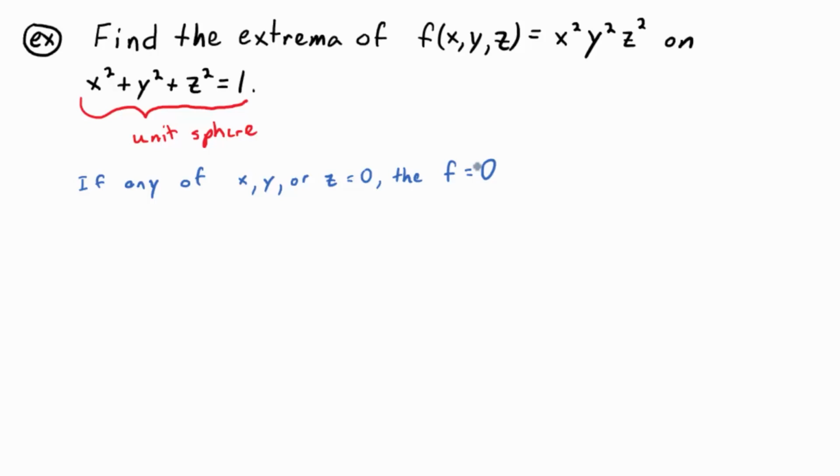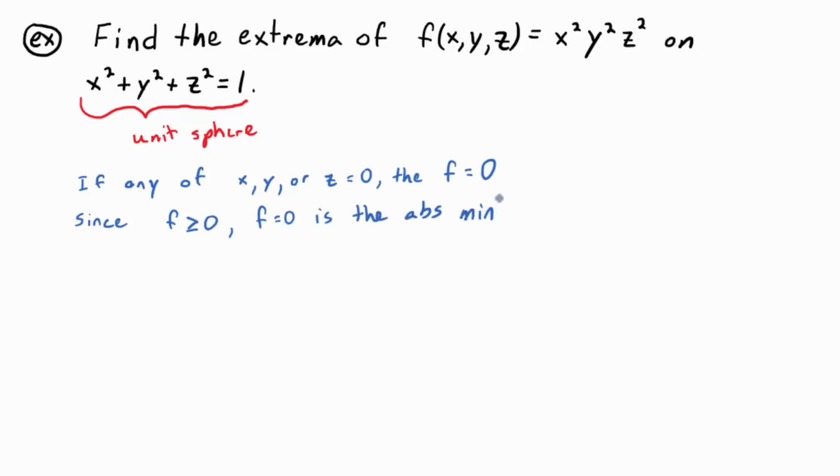Ultimately, when we talk about absolute extrema, we're talking about the height value, right? And I'm not really that interested right now, at least, in the critical points that would produce that. We just know one of them has to be 0, and that's enough. Since f is greater than or equal to 0, is that clear since all the exponents are even on x, y, and z, and it's a product? Since f is greater than or equal to 0, f equals 0 is the absolute minimum.